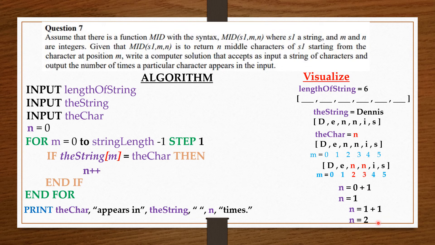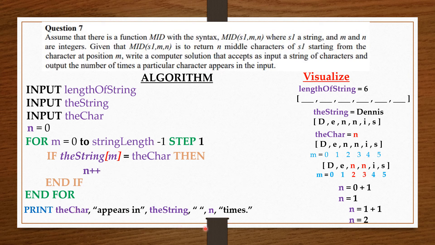m increases to 4. Is the character at position 4 equal to the user's character? No, so n doesn't increase. m increases to 5. Is the character at position 5 equal to the user's character? No. The loop was set to run from m 0 to string length minus 1, which is 0 to 5. Now it has reached 5, so the loop ends and it prints our results. By the end of this, we get n equals 2 — meaning the character n appears in Dennis 2 times.